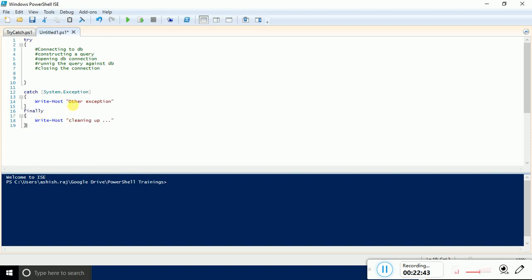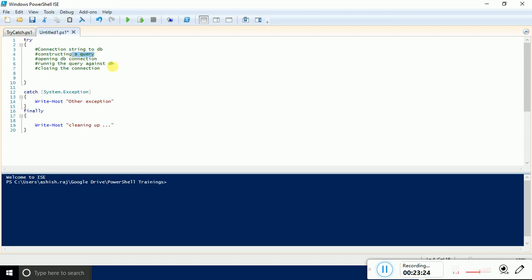So after getting the exception, you will write the cleaning stuff. What does cleaning stuff mean? If you have opened a DB connection, you will first close that DB connection. If you have any unused variable like the connection string to DB, which you already hold up there, you just clean it up, delete it, or remove it from the memory.